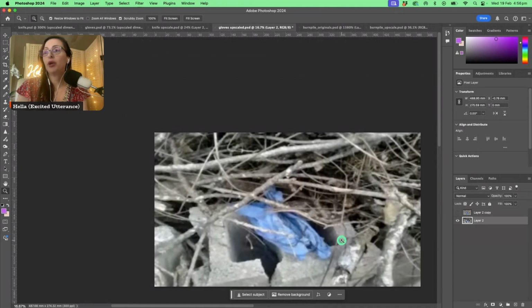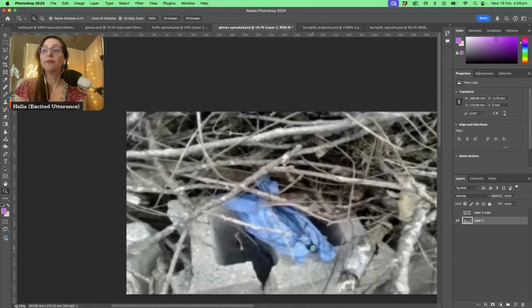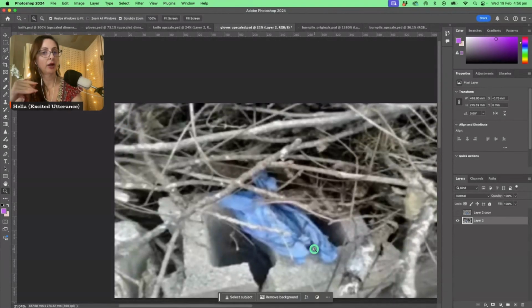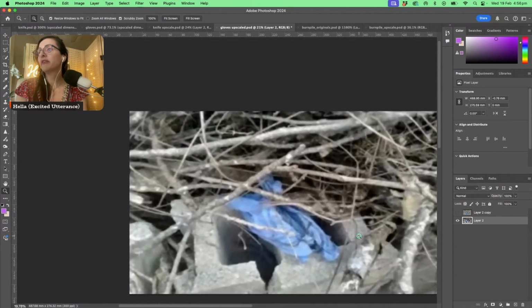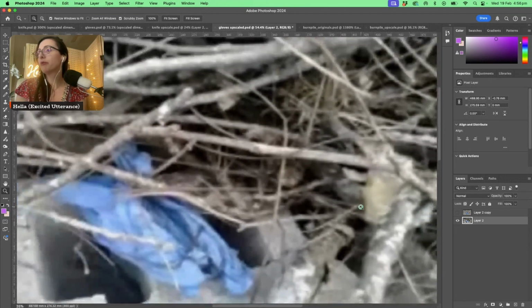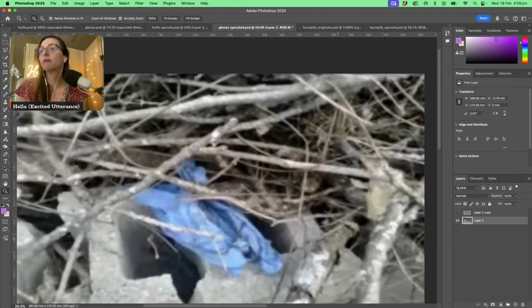It's just so weird. But yeah, there's a pair of rubber gloves out there in the middle of the wilderness on some cinder blocks, just sitting there. Let's just think about that for a minute. Weird. Weird. There's nothing else really odd about this photo. I don't know what that thing is. You guys come up with your own theories on that one.